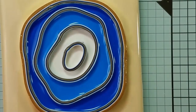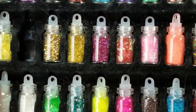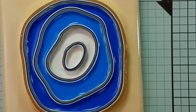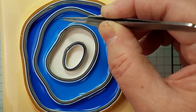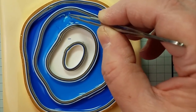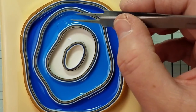Now we're going to add some inclusions. You can use glitter, beads, rocks, mylar shavings. Any kind of reflective material works really nice. You've got a lot of different options if you do have the Tiny Treasures kit, and you can work with just about any color you can imagine. Think about the effect you'd like to achieve.